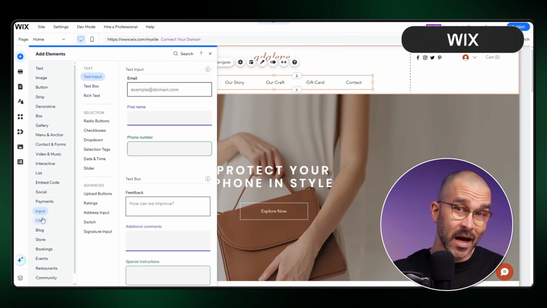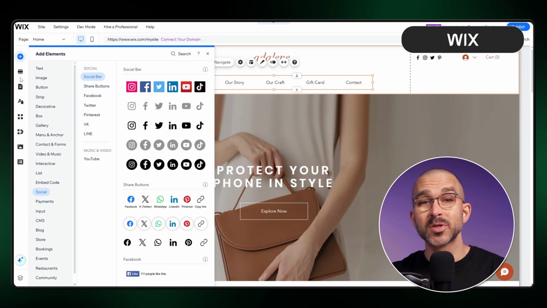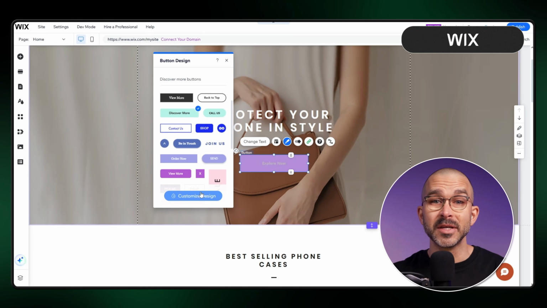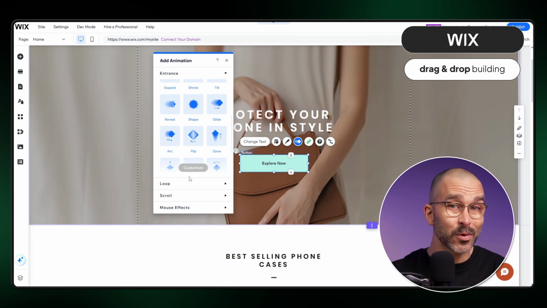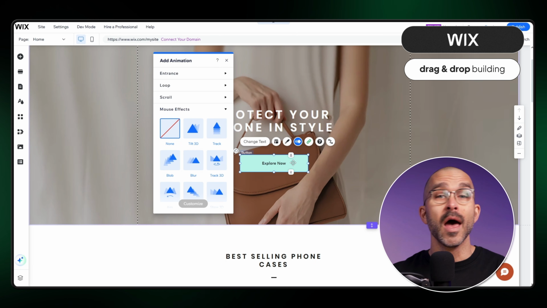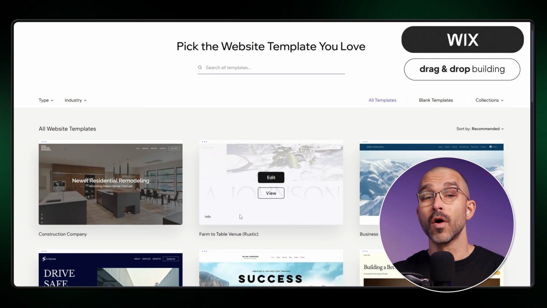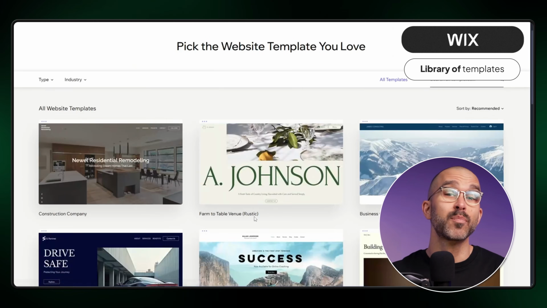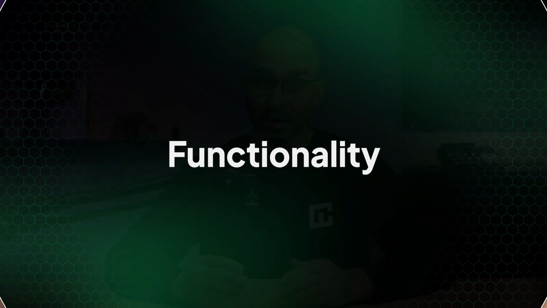Let's start with why I chose Wix. Simply put, Wix Website Builder is one of the easiest platforms for beginners. You don't need coding skills and you don't need to be a designer to make your site look professional. The entire building experience is visual and intuitive. You literally just drag, drop, resize, and move elements around the canvas. And don't worry, you're not starting with a blank page either. Wix offers a vast library of professionally designed templates, enabling you to start with a layout that already aligns with your brand and style.